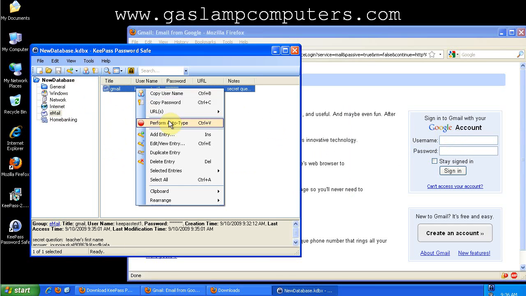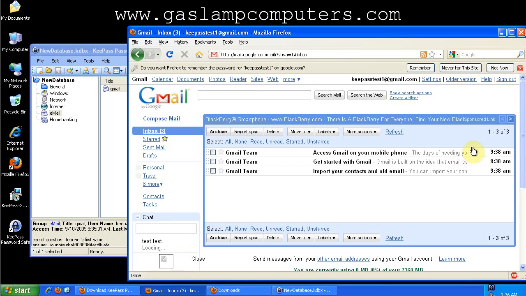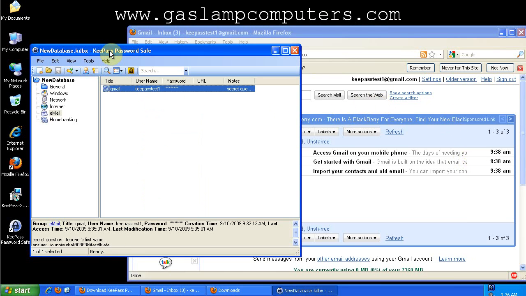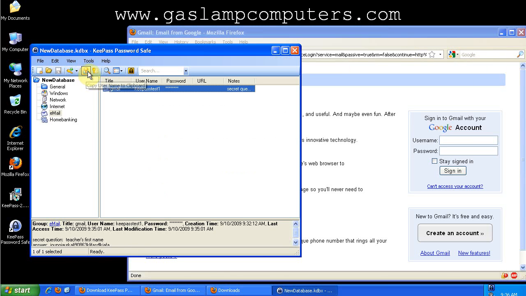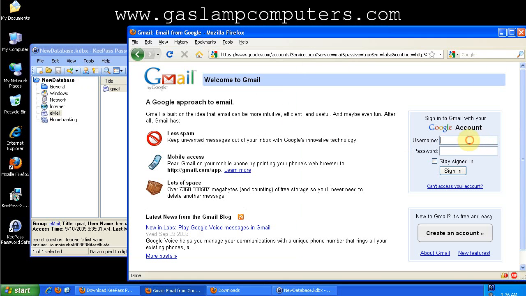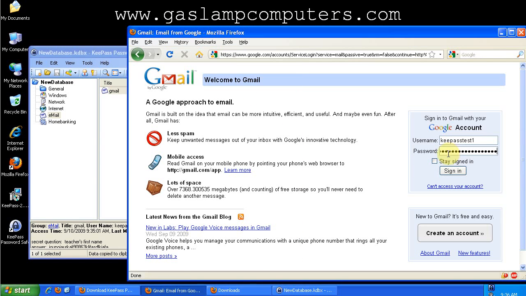and what you can do is use this perform auto type function, and it'll automatically enter your name and your password into the field. I don't know if you saw that, but it did. Okay, another way to do it is you can copy your username to the clipboard and then paste it here, and then copy your password to the clipboard and paste it here.